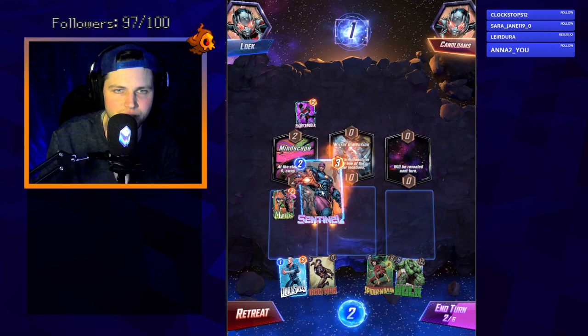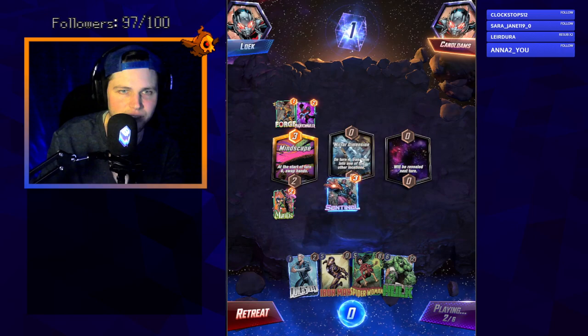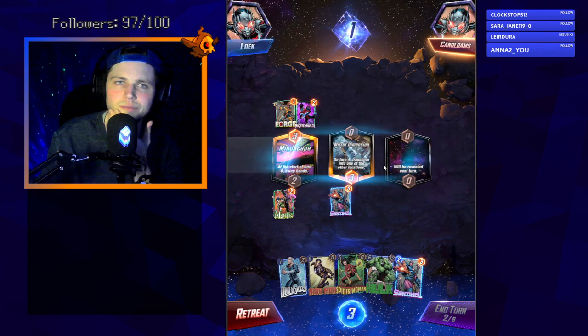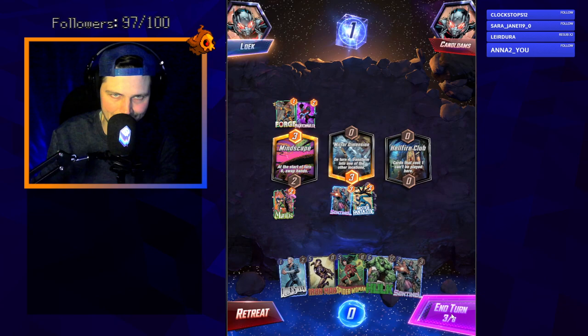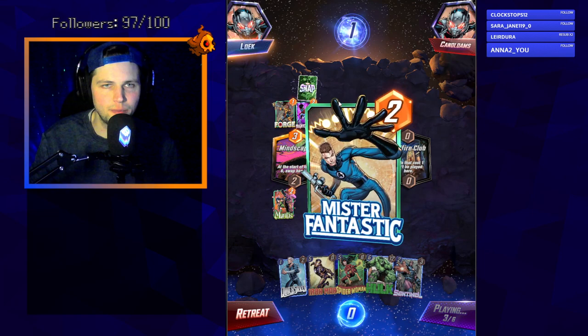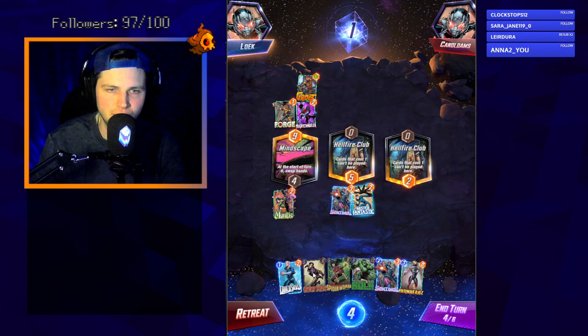What do I do here? Guess we play the Sentinel there. Forge. Hellfire Club. Cards that cost one can't be played here. Okay. Let's play a Mr. Fantastic in the middle. Get all my other stuff buffed up. Groot over there. Okay. And now for turn 4.